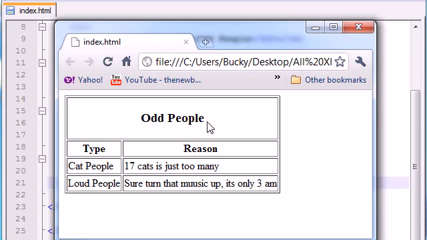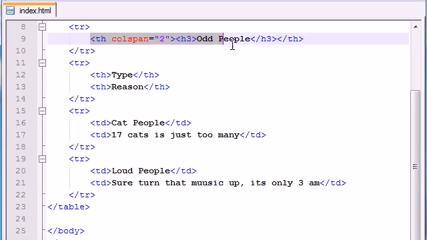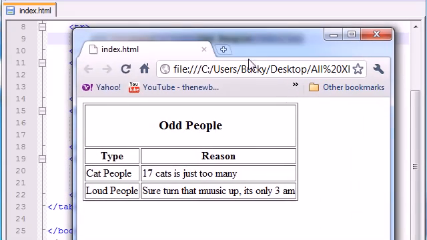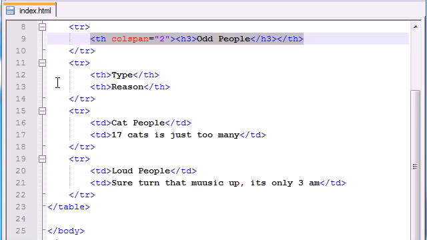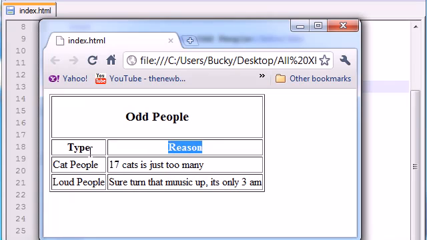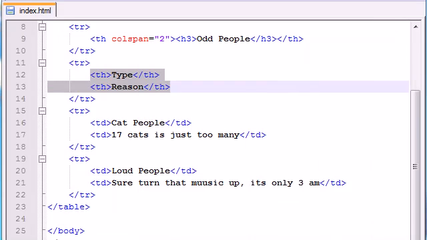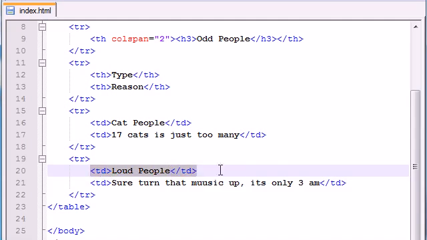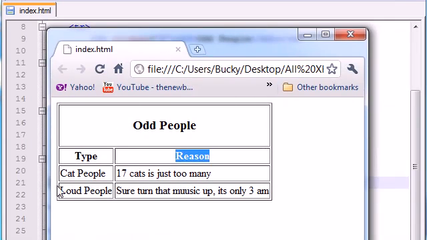Refresh it and check it out. The main odd people, you can see that this table basically consists of 2 columns, 1, 2, but this main one right here, we told it to colspan 2, if you remember right there. So what this did is it took this piece of data and it spanned it across 2 columns, 1 column and 2 column. And the rest of this was just stuff we learned before. The table headers, type and reason, that's why they are bolded and centered, and the table data, which is this regular dumb old data, is just plain old text left justified. See, this is pushed to the left, everything's pushed to the left.